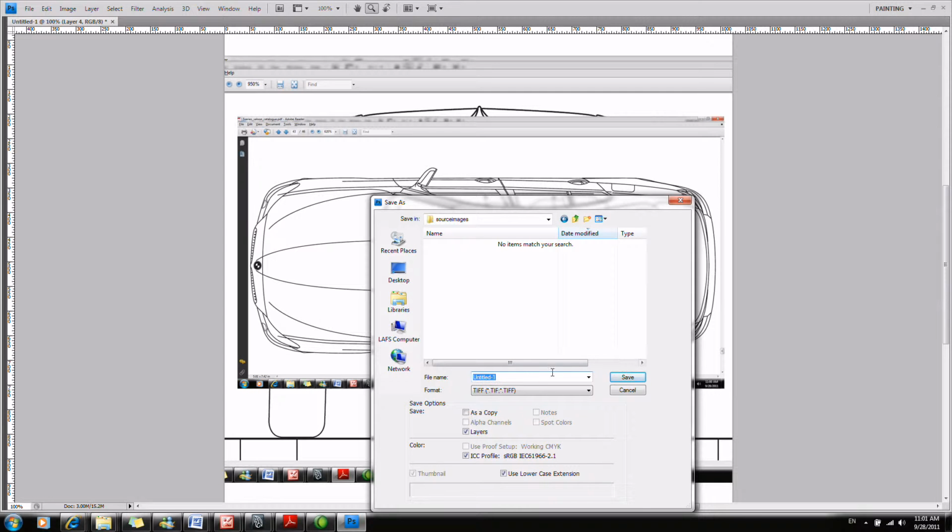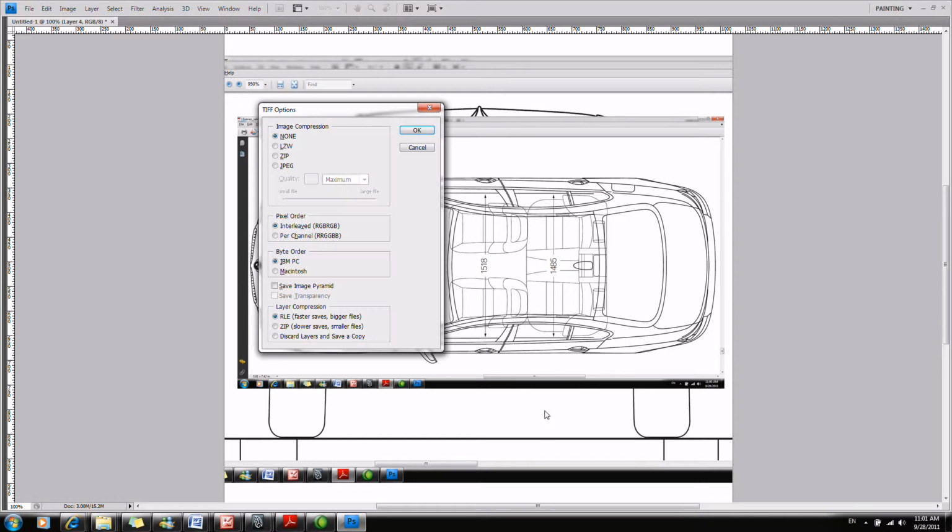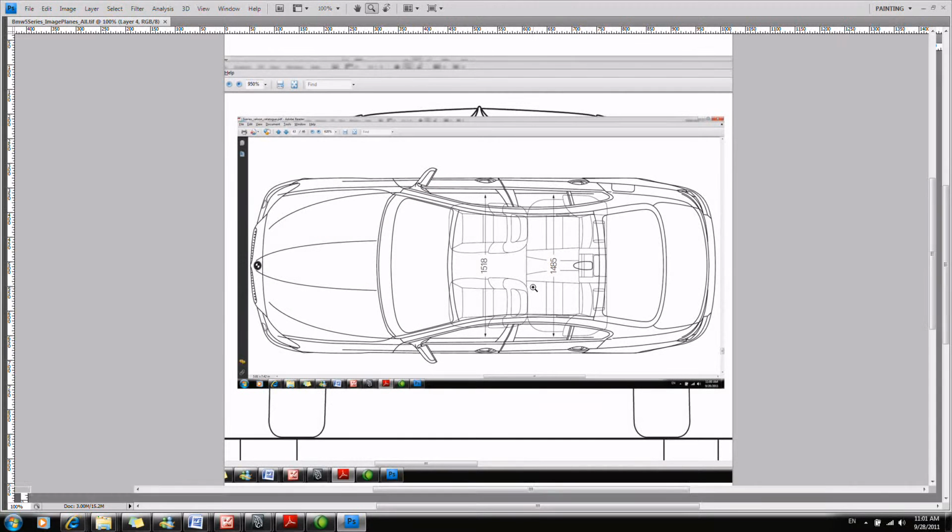I'm going to save this as BMW 5 Series Reference, or let's call it image planes. Let's be more exact. Image planes, all. I'm saying that this is the file with all the layers in here, so I can go back to it or pass it off to a friend if I need to.